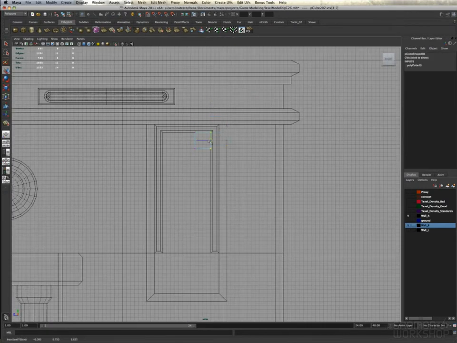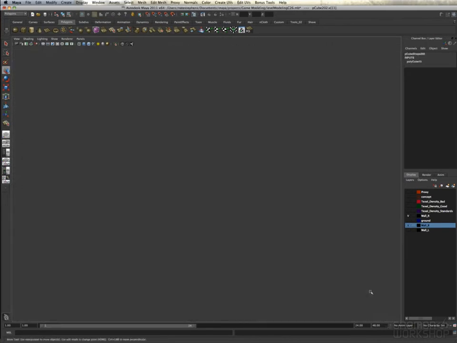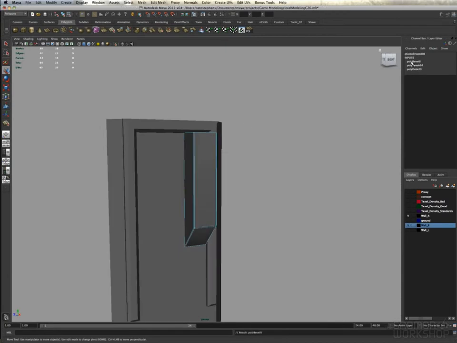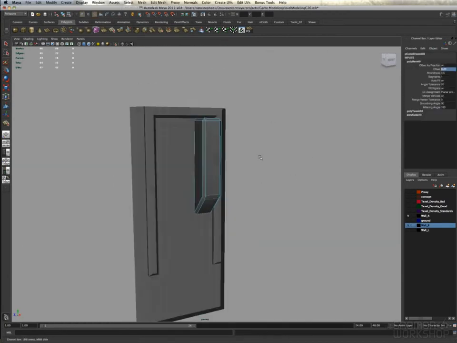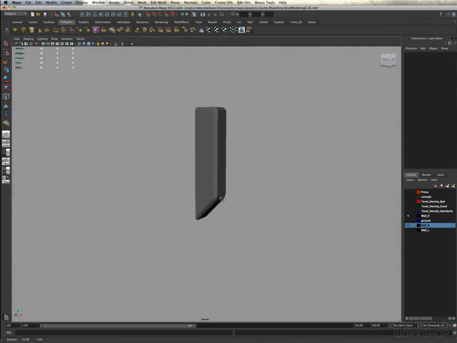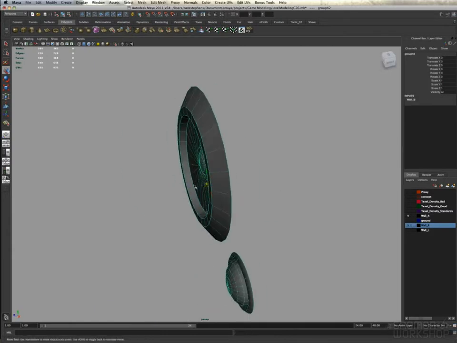Here I just started with a primitive cube, and I'm just messing around, pushing and pulling the points. In the case of this piece, I didn't really know what I wanted. I was just kind of messing around. Selected a bunch of edges. In fact, here I selected all the edges and did a bevel on it, which can be a little bit messy, but gives you a nice rounded look sometimes.